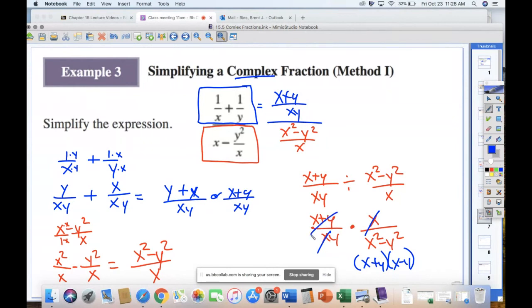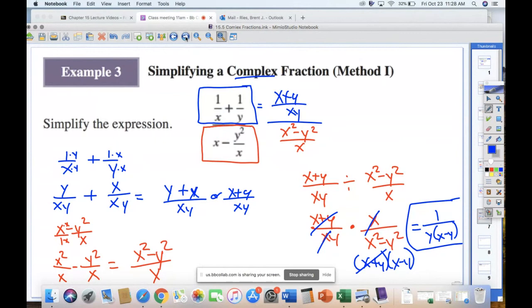And notice I have an x plus y on top that cancels with x plus y on bottom. And everything on top is canceled, so I'm left with 1 on top. And y here hasn't canceled, and I have x minus y. So 1 over y times x minus y, and you can leave it just like that. Something very complex becomes a lot simpler. I'm not saying this doesn't look a little crazy itself, but it's definitely simpler than all of this. Okay?